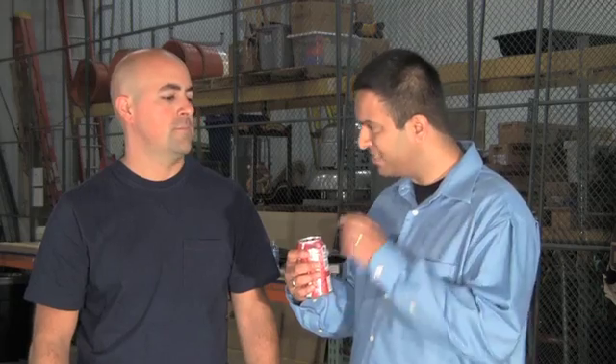Why is steel actually a greener choice over aluminum? Take this aluminum can, for example. To make it, first you've got to take a rock called bauxite and refine it into aluminum oxide, then smelt that into aluminum — and that smelting takes a ton of electricity. Compared to making steel from iron ore, that doesn't take as much energy. What if we recycle that can? If you toss it in the recycle bin, you've saved enough energy to power a plasma TV for about an hour. That's impressive.